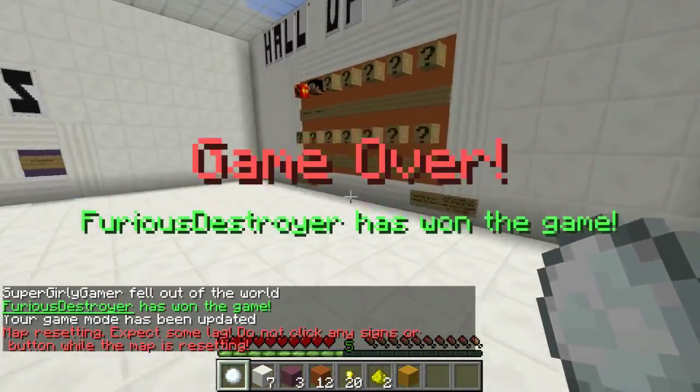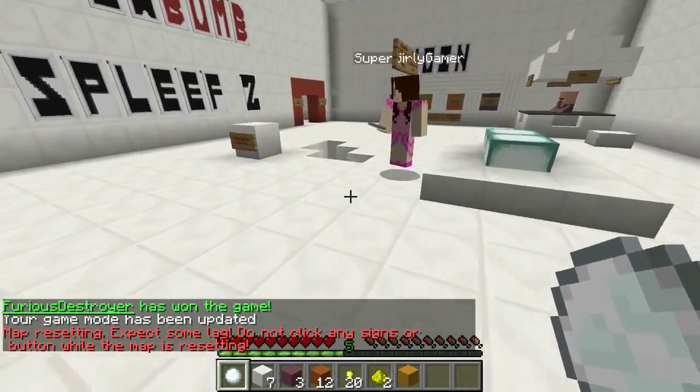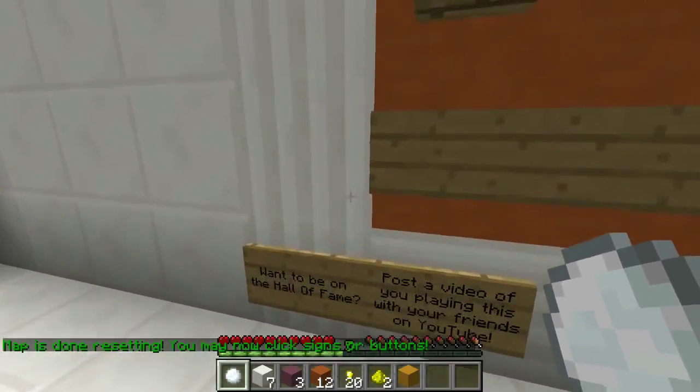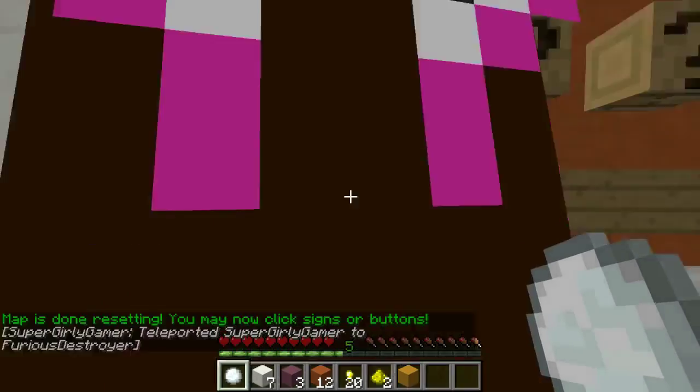I know they are. Wait, what is this? Hall of Fame? Oh my God, I just fell. You okay? No. Oh, your hole you made. Yeah. That's your own fault. Just fell in it. We have a Hall of Fame. Want to be on the Hall of Fame? Post a video of you playing this with your friends on YouTube.